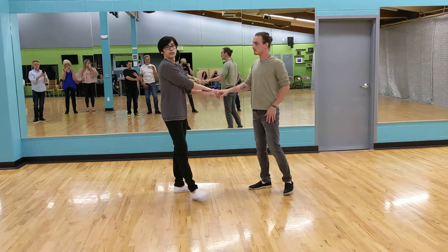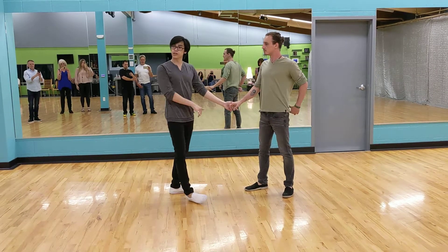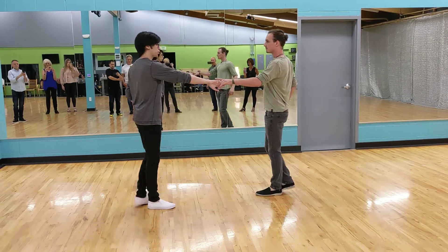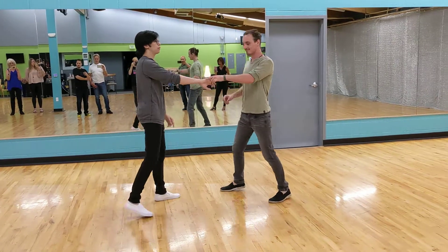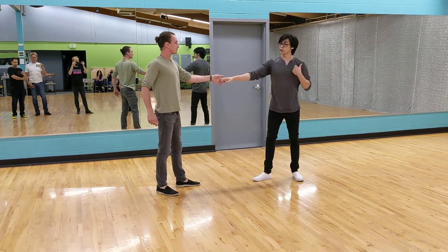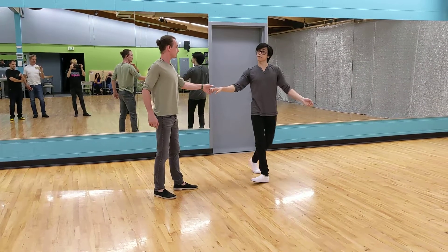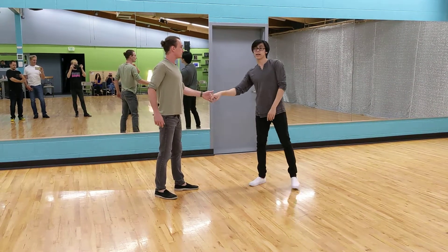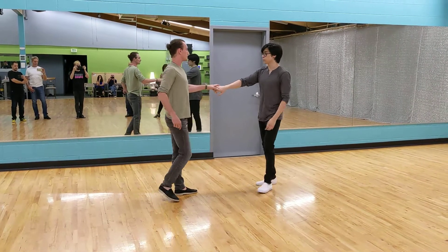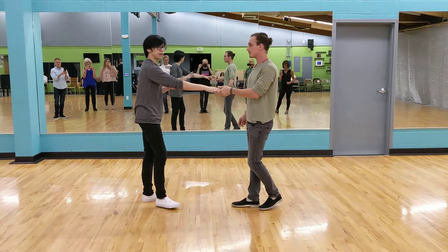From there we have our inside roll, gripping with the right hand leaders, stopping and finishing on the five. Something that held some leaders and followers back was kind of seeking out that distance — so just be inside roll, inside roll, just a single turn. Followers making sure you're getting back and finding this tension with the leader's hand not falling on the slot. Leaders making sure you're clear with this, and your weight is back too, because if the leader comes forward on that five it's going to be very confusing.